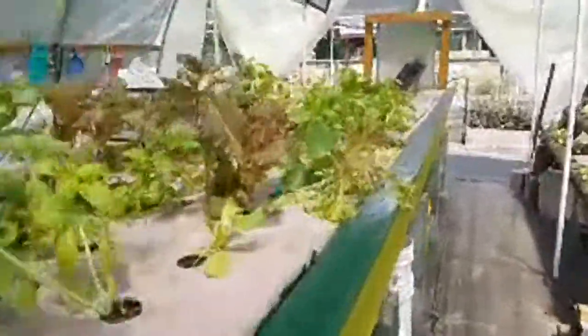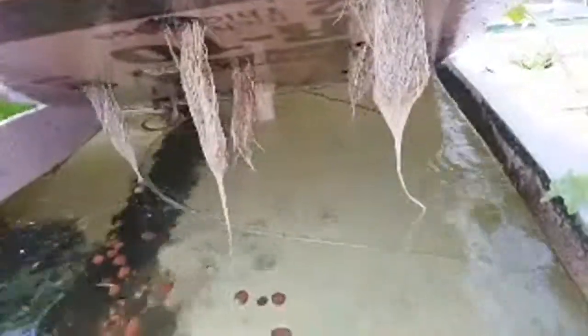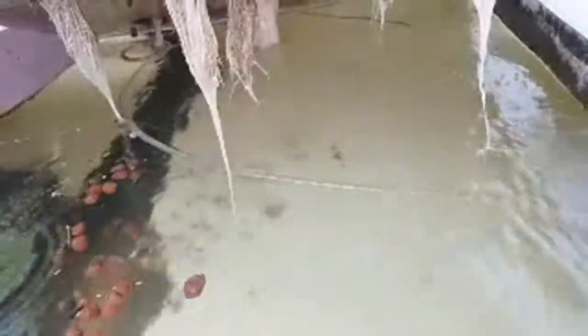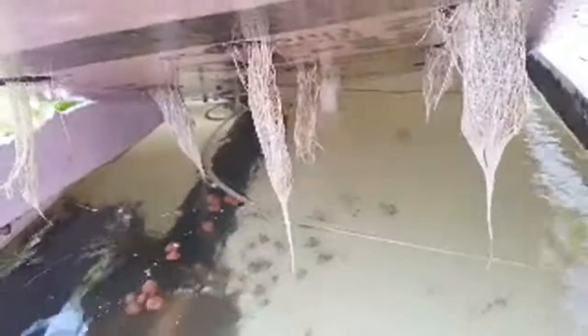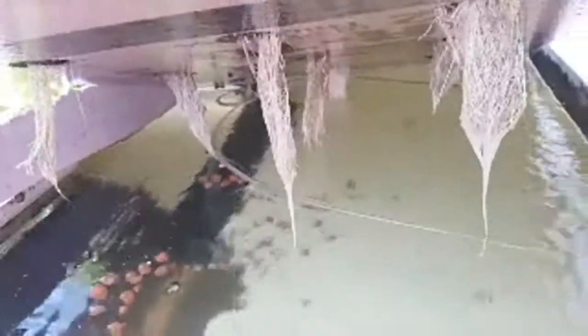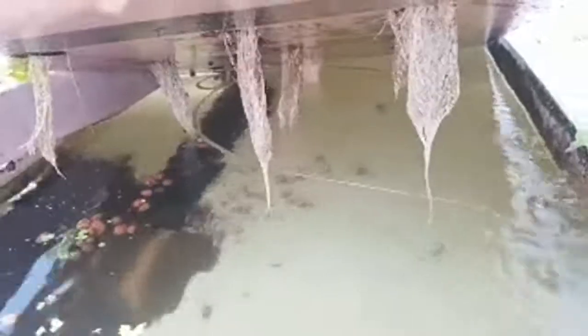Here, you do keep the roots flooded. And as you can see, the roots are perpetually in water. They should drown. The reason they don't drown is because we have air stones in here. Plants don't drown if they're given sufficient oxygen because their roots are always wet. And if the oxygen level is high enough, then the root just thinks it's wet and saturated with oxygen. If it doesn't get enough oxygen, it will drown, and anaerobic creatures will take over in there.